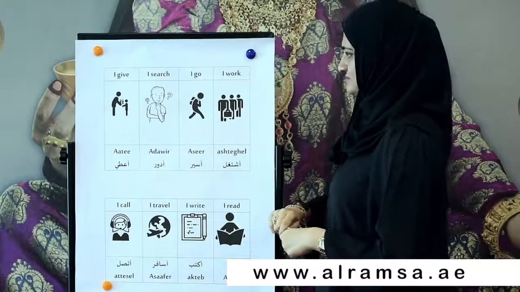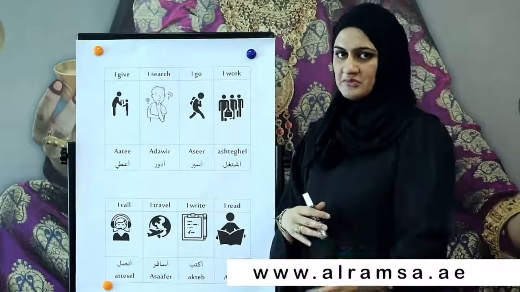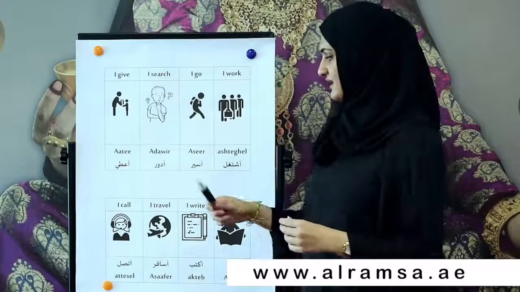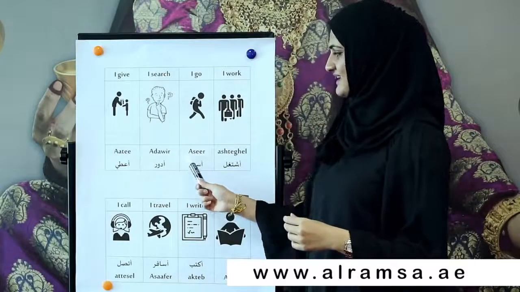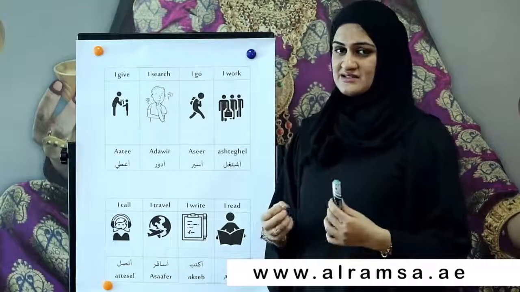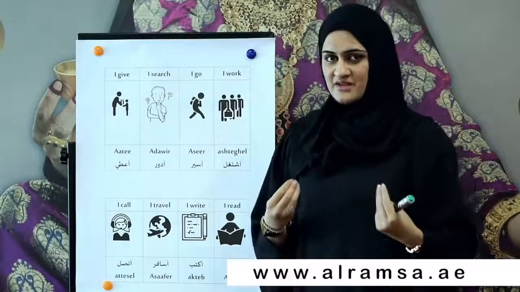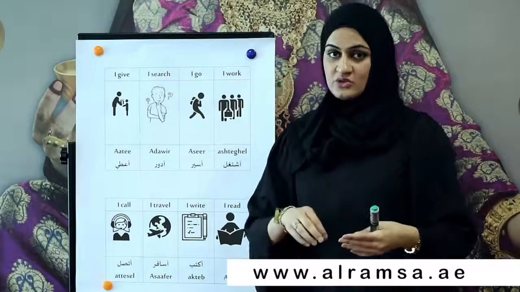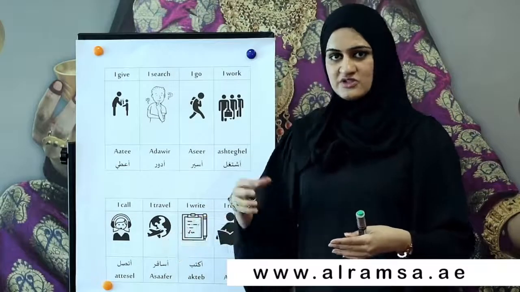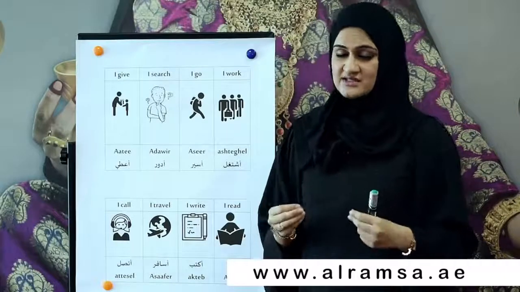I go. So for example, I go to the home. I go to Dubai Mall. I go to the Mall of Emirates. I would say أسير. أسير البيت. I go to the house. And in English, you have a lot of prepositions. In Arabic, we don't have that much. So we would say, I go the home. I go Mall Dubai. Not to. There is not a lot of to in Arabic, especially the Emirati Arabic.